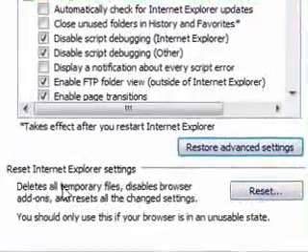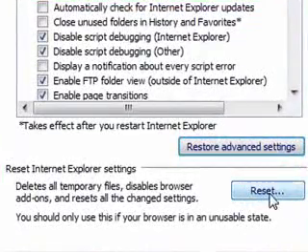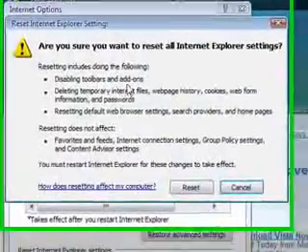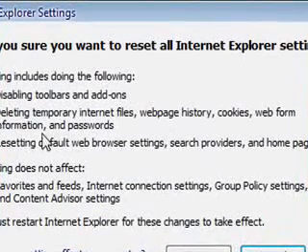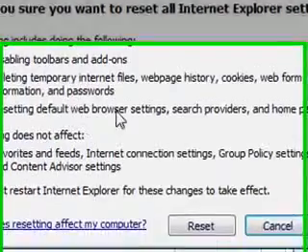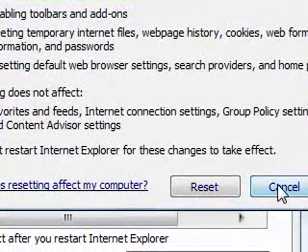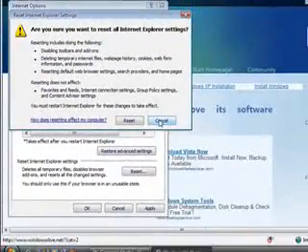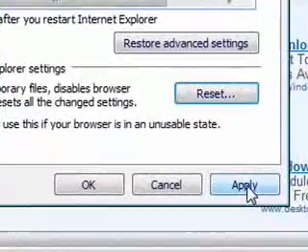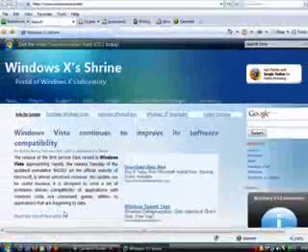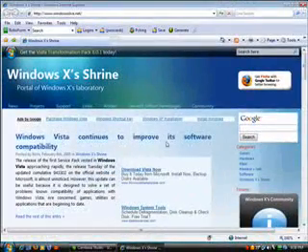You can also reset Internet Explorer settings in one click, but that'll disable your toolbars, delete your web history, your web form information, and your passwords. I've got some saved passwords and stuff that I don't want deleted, so I don't use that feature. Okay, so once you've gone through all that, hit Apply, hit OK, and restart your browser.